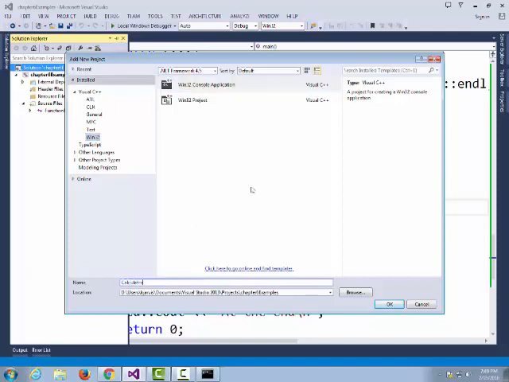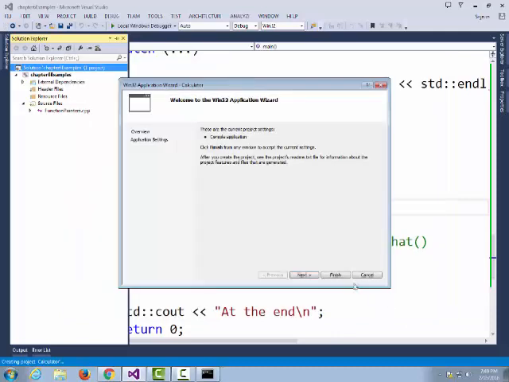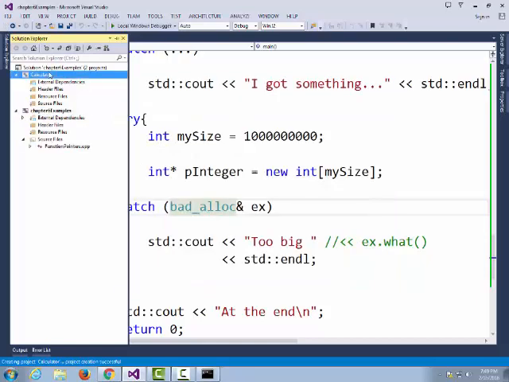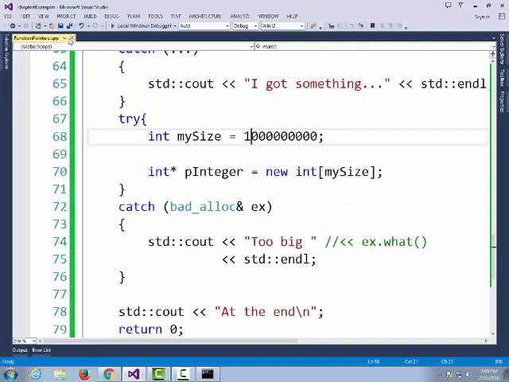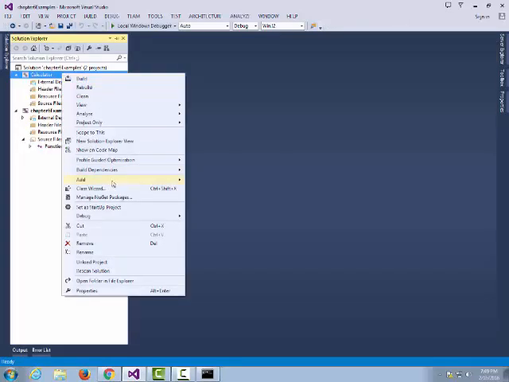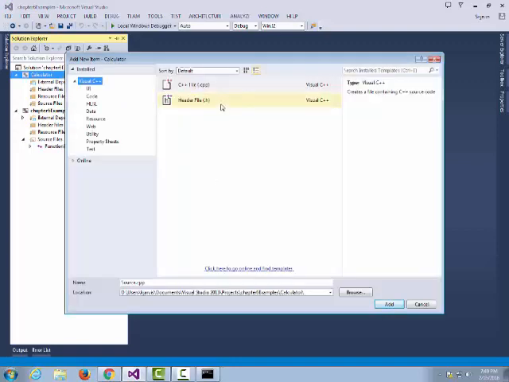This will be a calculator. Next, just give me an empty project. Finish. All right, so there's our calculator. Close it down, and now we'll add a new item. This will be a CPP file, and we'll call it something genius like calculator.